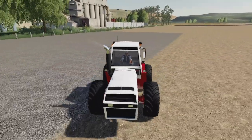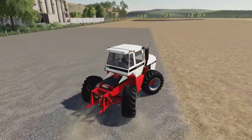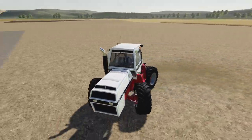So again, as you can see, a very, very cool tractor. It is all-wheel drive, which is awesome. It is not articulating. It is all-wheel drive. Very, very cool stuff through there.